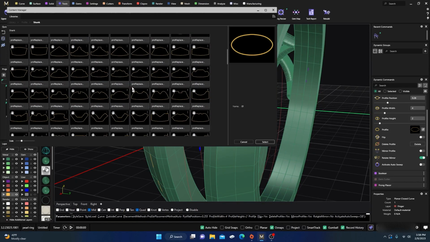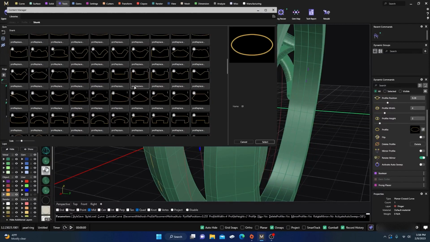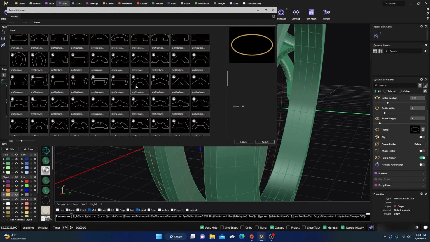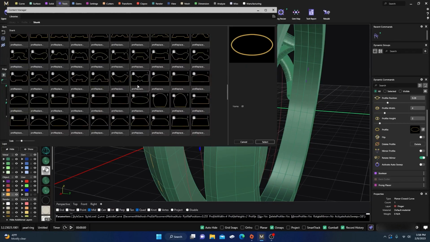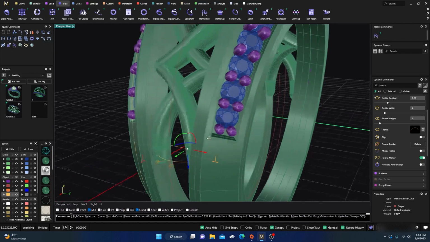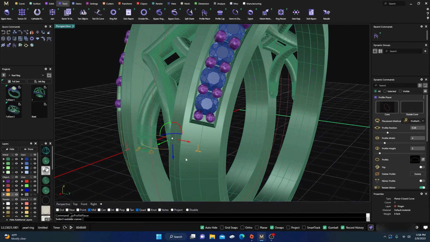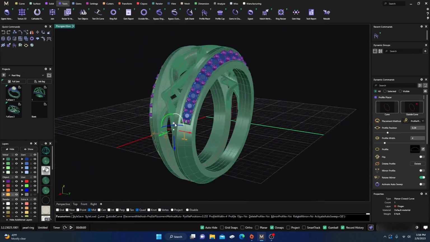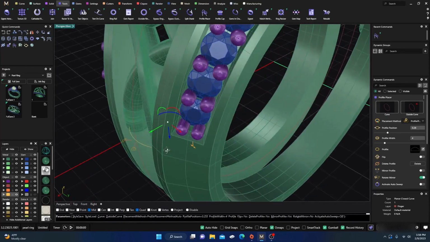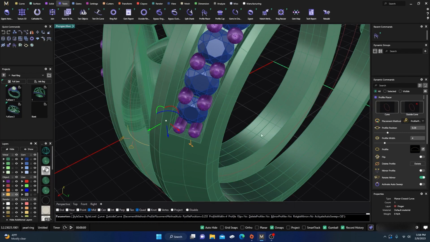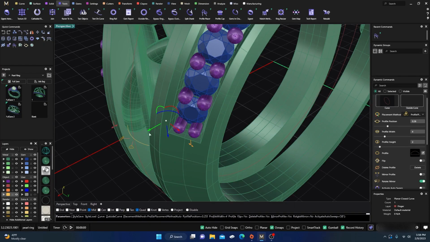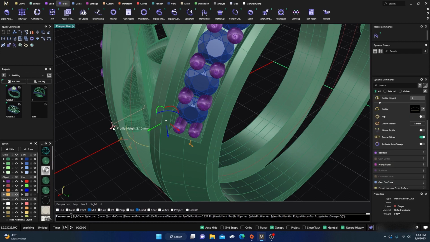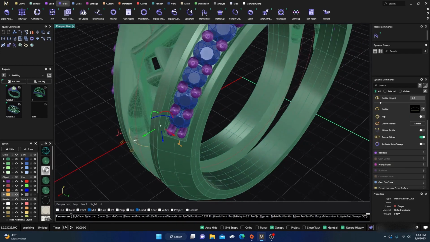So find a profile that's got a flat bottom with maybe a little rounded top. Let's see, what do we got here? Flat bottom, rounded top. That doesn't. This one looks okay. I don't like this one here. Okay, and we'll select that. And we will snap it to our outside ring rail. Actually, we don't have to. We can adjust it if we want. So let's go ahead and just turn that off. Let's do it manually.